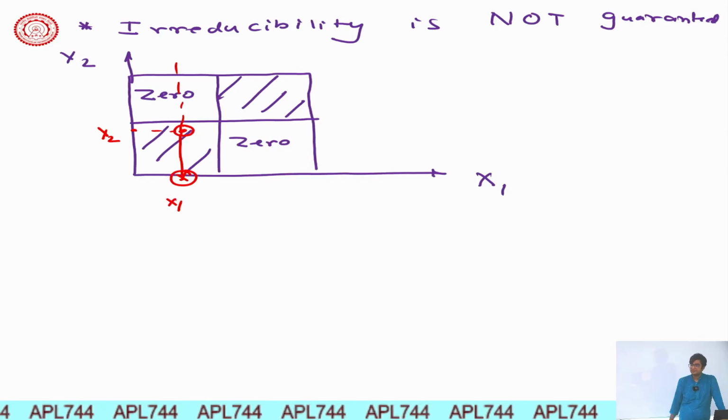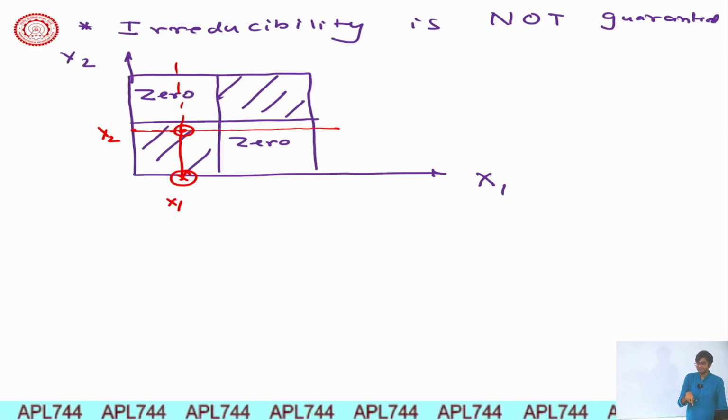Right? Now next, I will again draw x1. So that means I will look at the conditional. Where will I get x1? Again somewhere in the shaded area. Can I ever go to the top shaded area? So what happens? This becomes a reducible case. So using Gibbs, you will never be able to sample from the top right.